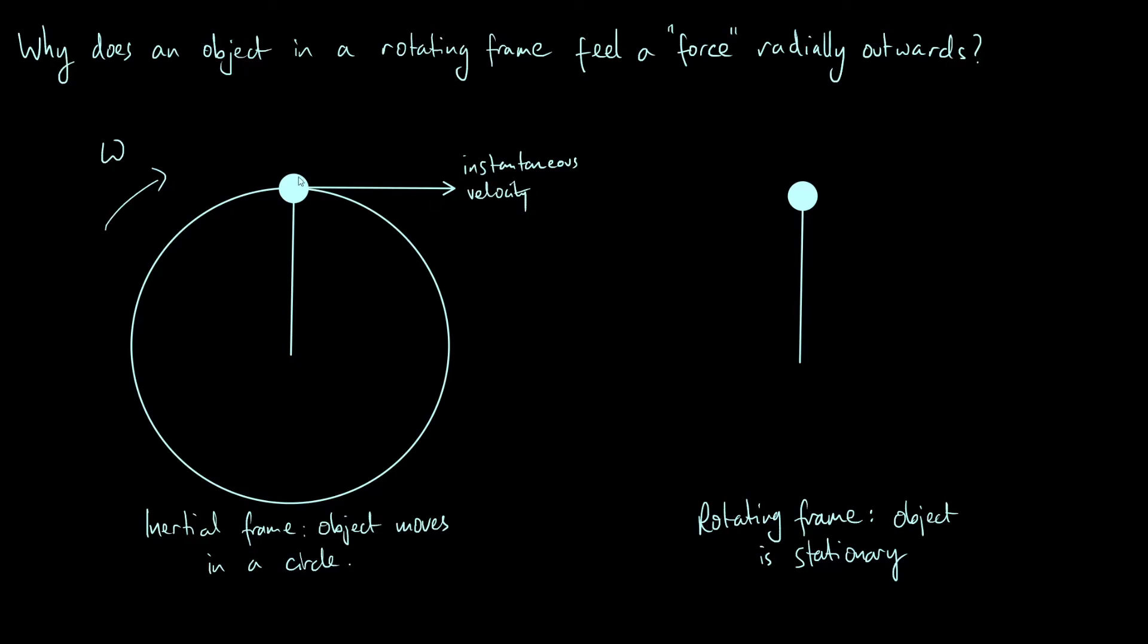Now the fact that it's going horizontally at that instant but it's actually following a circular path tells you that there has to be a force acting on the object. If it's moving in a circle with a constant speed then the force has to change the direction of the velocity but not its magnitude, and the only way that can happen is for the force to be perpendicular. So we can conclude that there must be a force acting perpendicular to the instantaneous velocity in order to keep it in a circular motion, and that acts along this radial line.